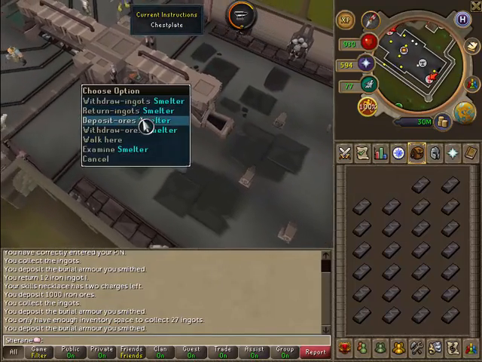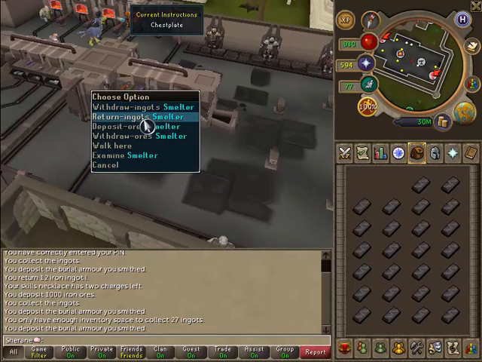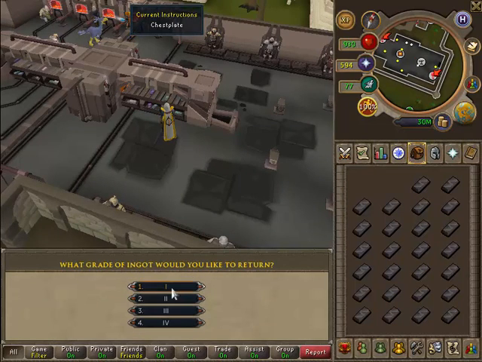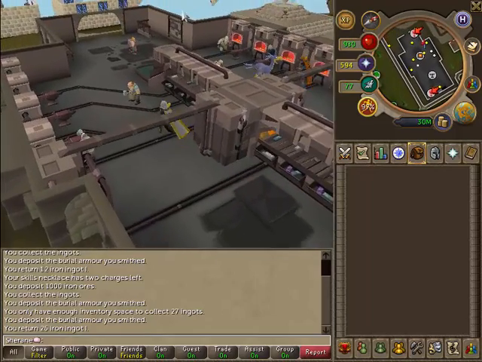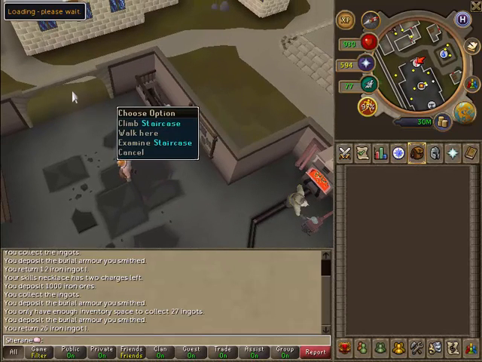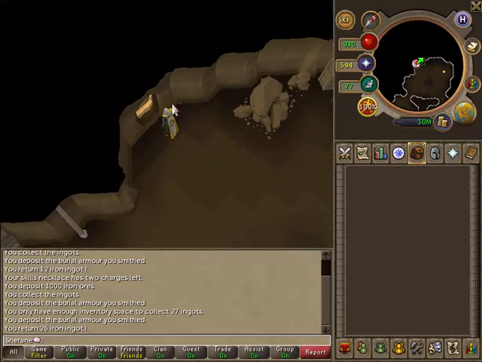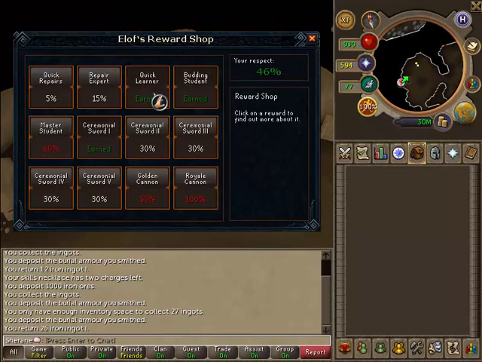But hold on. If you withdraw it and then you have to go to the bank, do whatever, you can return the ingots, go to iron, go to the tier it is, and deposit all. But after doing this for a while, you come down here, go down the staircase, and talk to this guy over here, Elof. And you earn respect for doing it, and it's a certain percentage, and you can make different stuff with the respect. Each one of these, you get more XP for making the instructions.